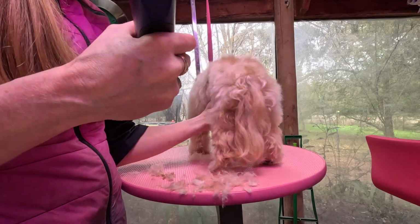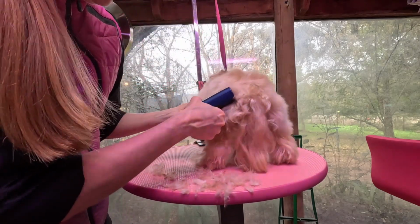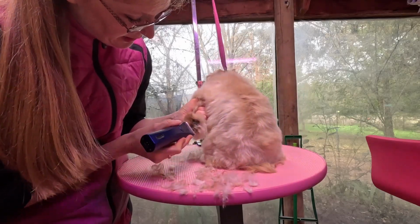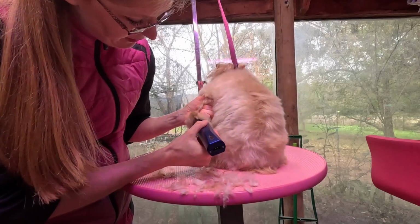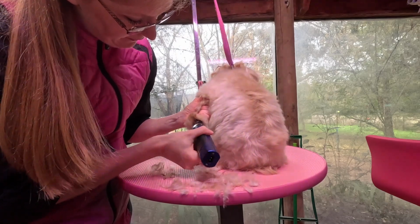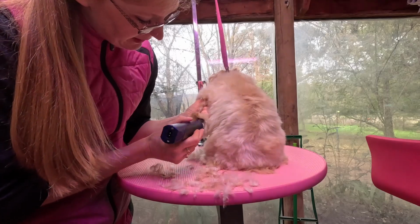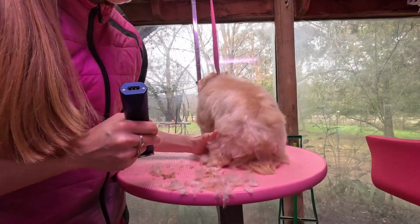Good. I always start with the back feet on every dog because they're a bit less twitchy about them than they are their fronts. So if you start with the front feet, they get all upset, then you're never going to get the backs done, whereas at least if you've got the backs done, you're halfway there.